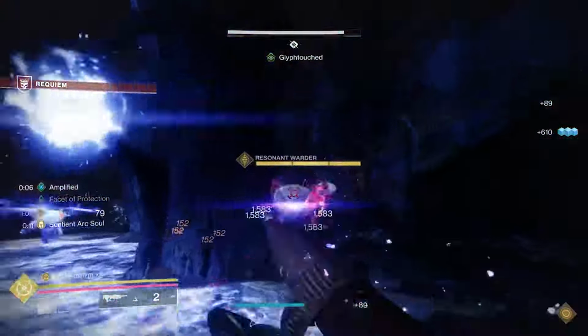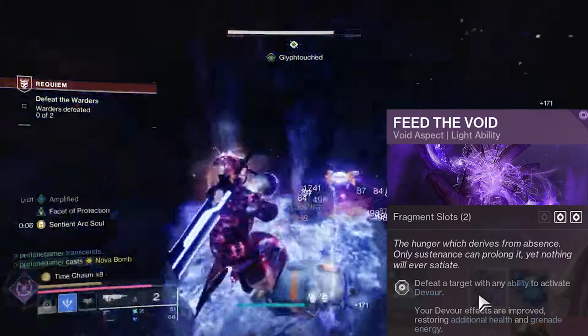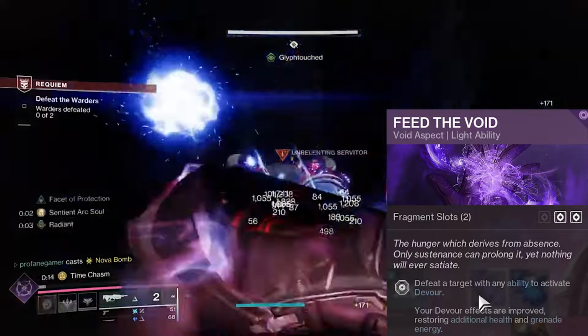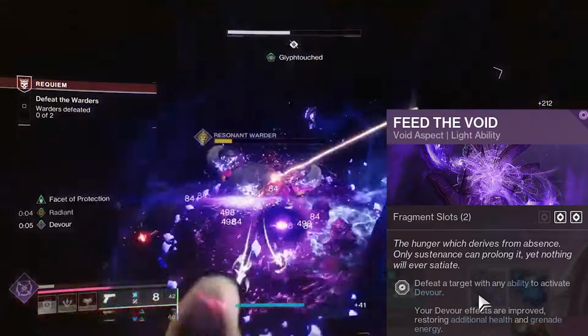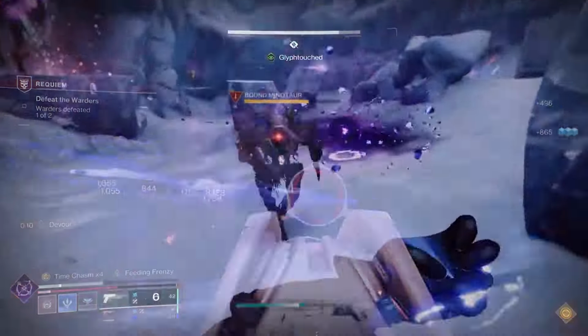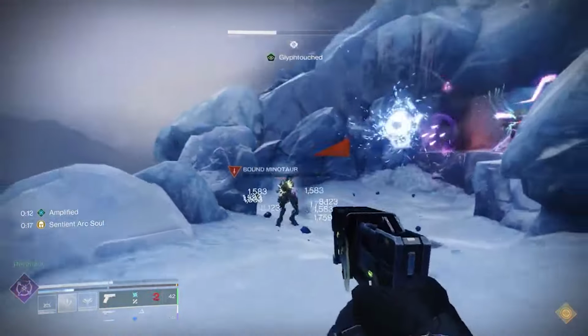And since we are using Feed the Void, every time we get an ability final blow, we'll be triggering Devour. While Devour is active, every additional final blow is going to extend its duration, and it's going to grant us bonus health and grenade energy, which will really boost our ability of spawning these arc buddies, and still giving us enough energy to use our normal grenade.